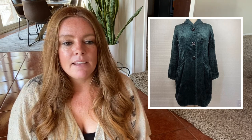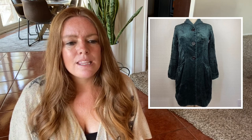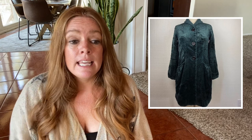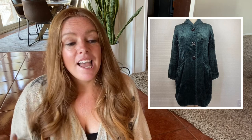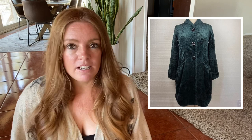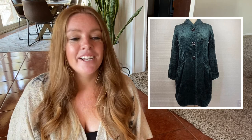The first one was, I think, in my top five favorite items I've ever thrifted. It was the most beautiful jacket — definitely my style — and if it were my size I would 100% have kept it, but it was a little small. It was by a Parisian designer named Agnes B. This is the second item I found by this designer, and I think it probably retailed for a few hundred dollars. It ended up selling for $100 to someone who saw it in a video — Candy, thank you so much. She sent me a note saying she saw it, thought about it all day, and just had to have it.